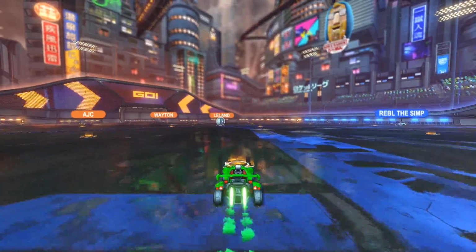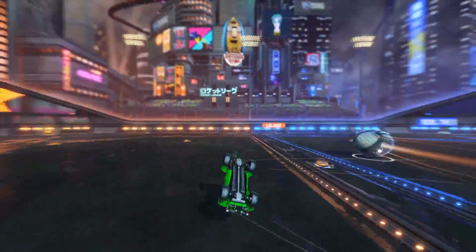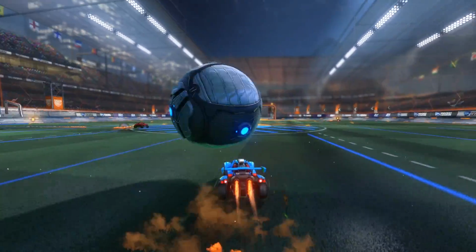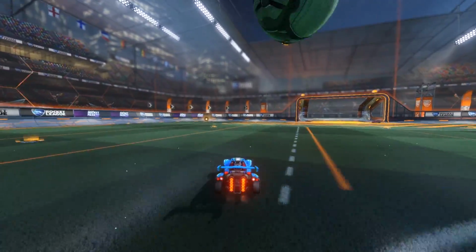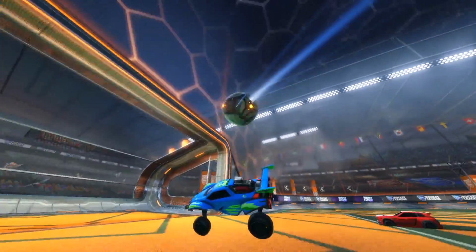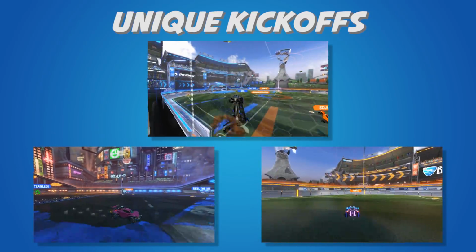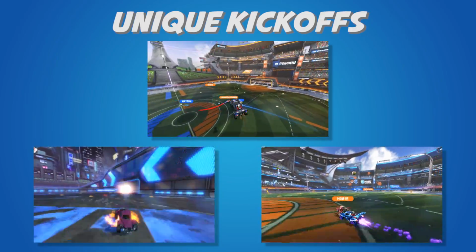It's pretty crazy that even after almost 4 years since this game came out, the meta for kickoffs is still evolving. So anyway, for this video, I've done some research and some experimenting on my own for different and unique kickoff strategies. I found 3 main ones that are completely unique from a standard kickoff and they actually work super well. So without further delay, let's get started.